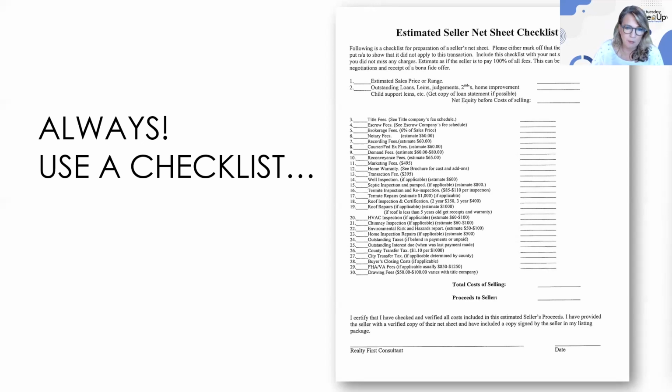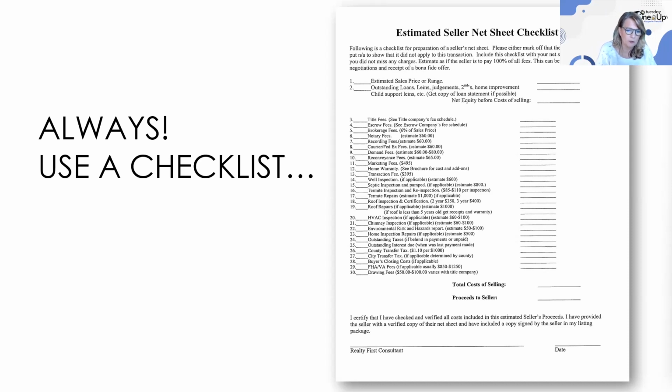Here's what I'll tell you about me personally. I don't ever, ever, ever cut my commission if I didn't make a mistake. If I didn't screw up. Now, if I screwed up and made a mistake, I write the check all day long, and I don't ask somebody else to kick in part of that. Nothing makes me madder than an agent who missed something, transfer tax or something on the net sheet, and now we're at the end of the wire and she wants me to split it. I'm like, no, I didn't make that mistake. That's your mistake, right? If I screw up, I'll write the check. If you screw up, you're writing the check.